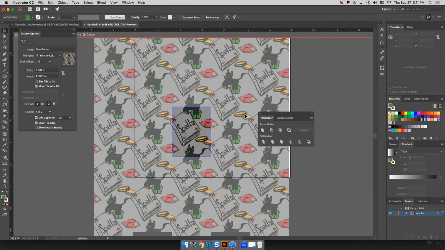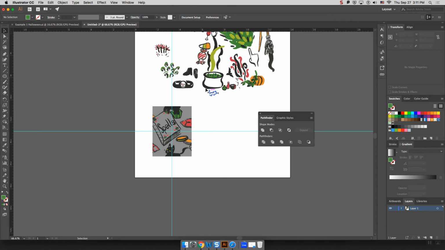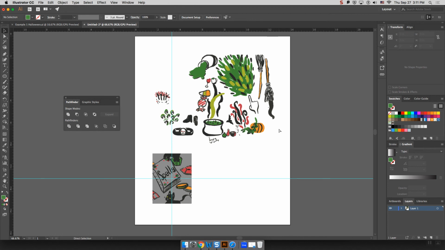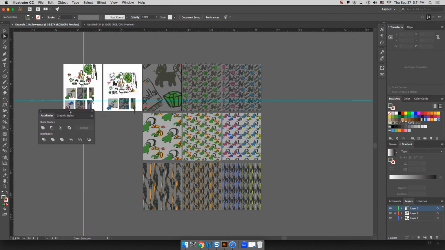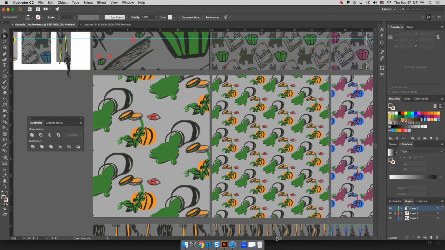And we can hit done. So what I would do is I would grab a couple more of these motifs, you know, make a couple more textile designs. You know, like these ones.